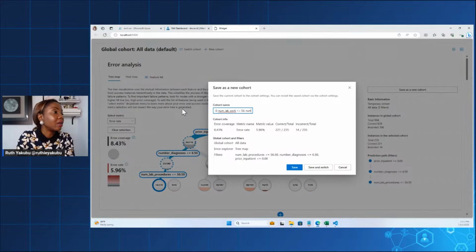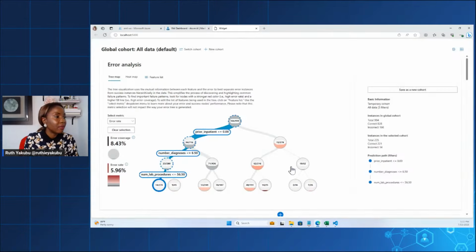Then lastly, on top of being a diabetic, what other health risk or health diagnosis do these patients have? So it looks like for the ones where the model is performing really well, the additional diagnosis is equal to or less than 3. So we're going to save that.